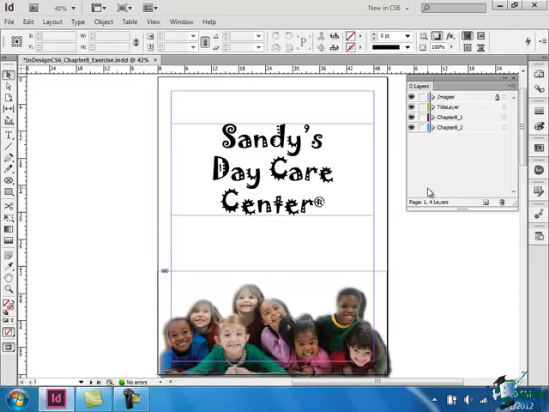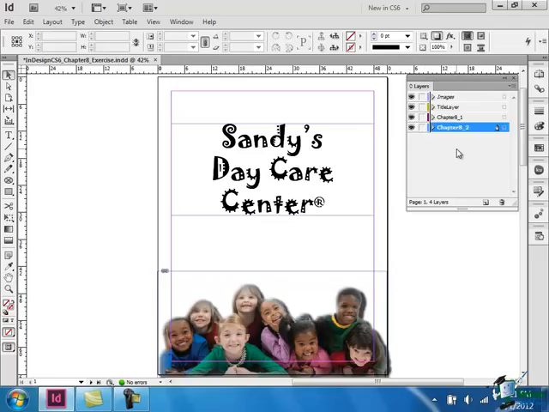Similarly, putting a series of threaded text frames on both locked and unlocked layers will not prevent text on locked layers from recomposing. You can lock a layer or objects on a layer in several ways. First, you can click the square in the second column from the left to lock or unlock the layer. Notice once you've locked the layer, a small lock icon displays next to the name of the layer.